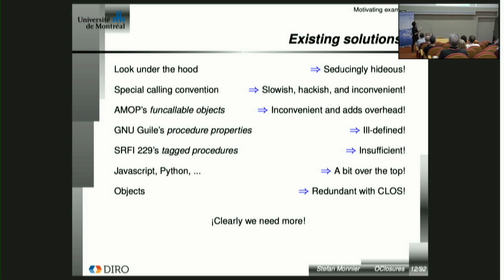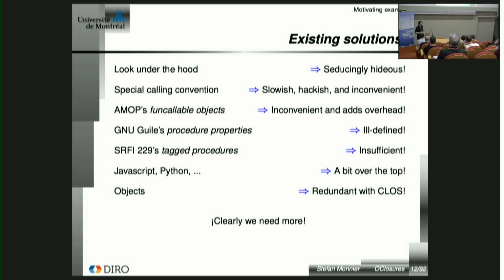So there are a few other options, like using a special calling convention, and then you have to be careful to make sure that it always works. Or you can use funcallable objects or any of those other solutions I mentioned. They give you just enough rope that you can hang yourself if you want to, but they don't give you enough so that you can do it conveniently. It's always like, yeah, you can do it, but you have to use some duplicate information somewhere, or there's some overhead when you call the function, or something like this.